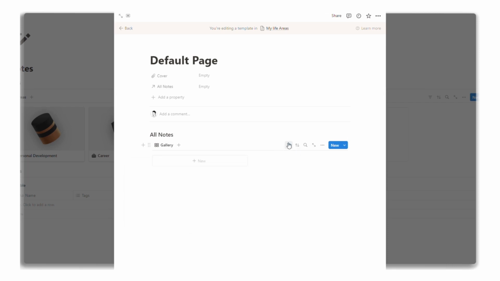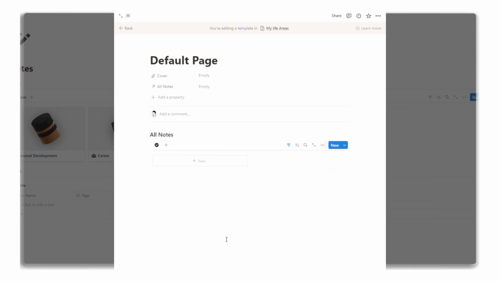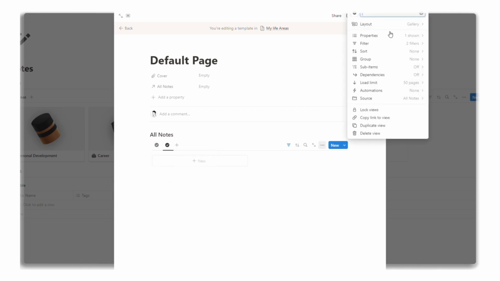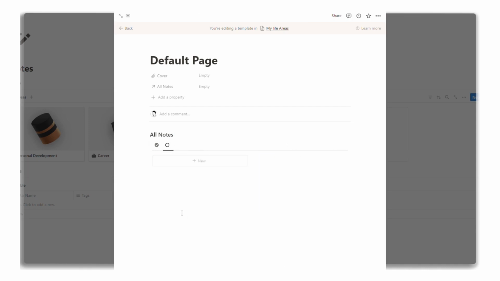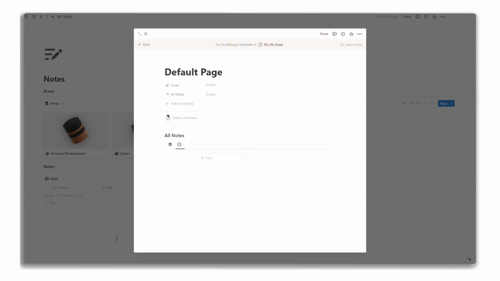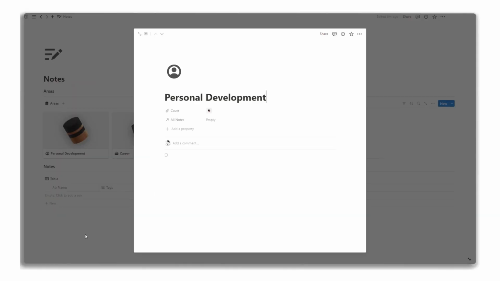The notes will be categorized into well understood and needs review sections. Now let's make this template the default one for all our entries.